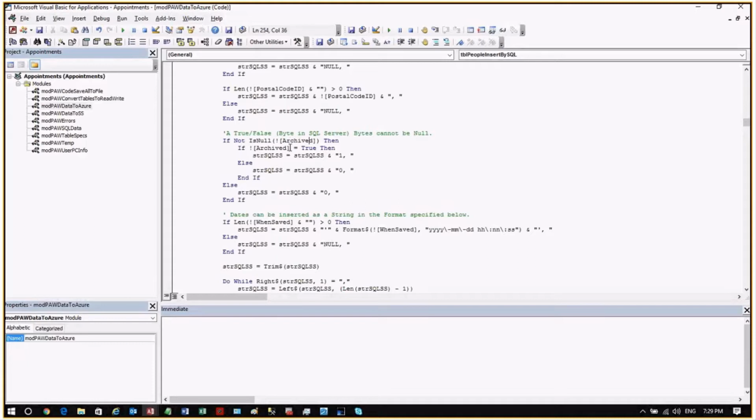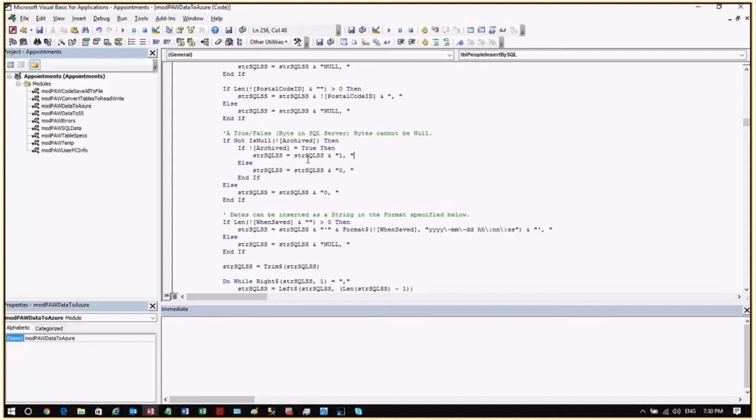Just check if the data that we're getting from the record set is not null, we check if it's true. Then if it's true, we add SQL Server's equivalent to true, which is 1, whereas in Access we use a -1. In SQL Server we use a 1, positive 1.